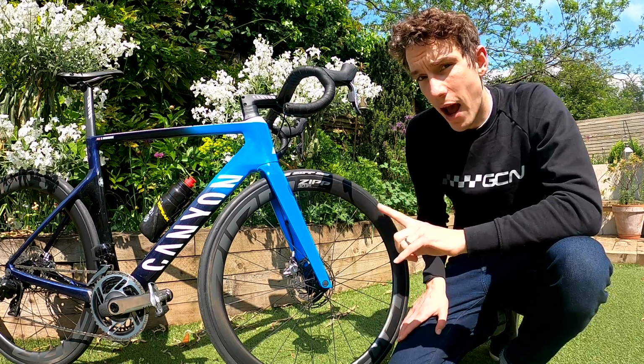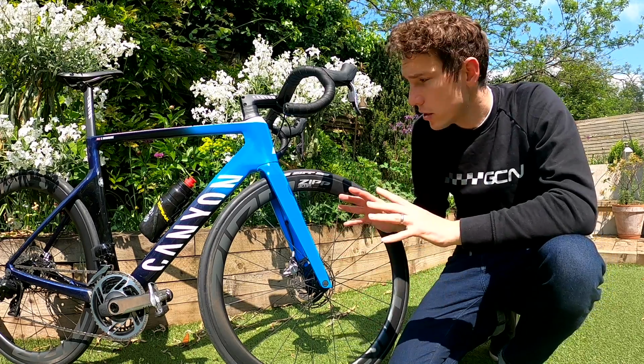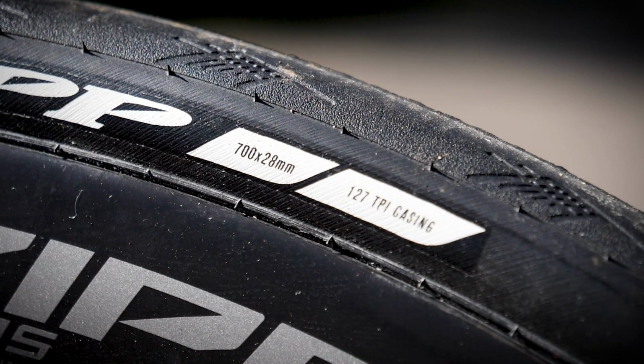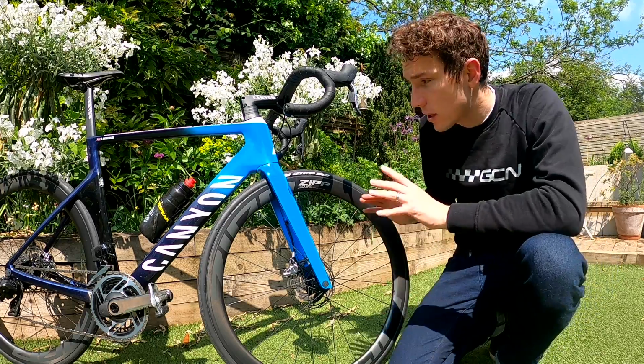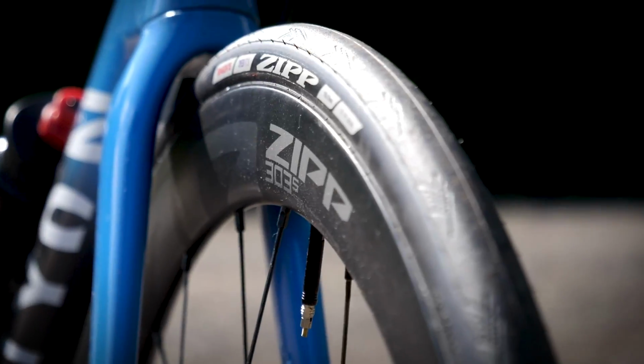Then finally, a very important note about the tyres that you use with these. So it's critical that you use tubeless ready tyres on these rims, because the higher tolerances and the stiffer bead of tubeless tyres means that they don't need that traditional hooked design to work. Now, you can of course use an inner tube in here, but you do need those tubeless ready tyres.